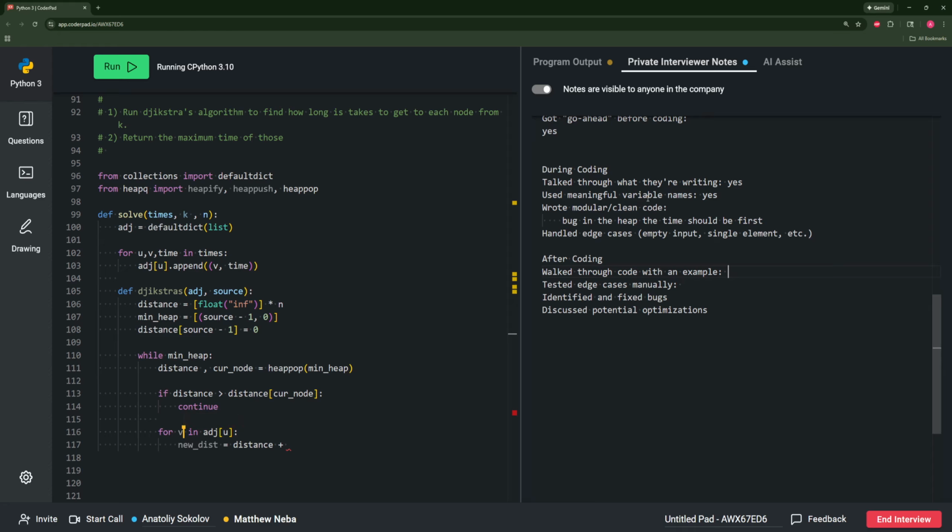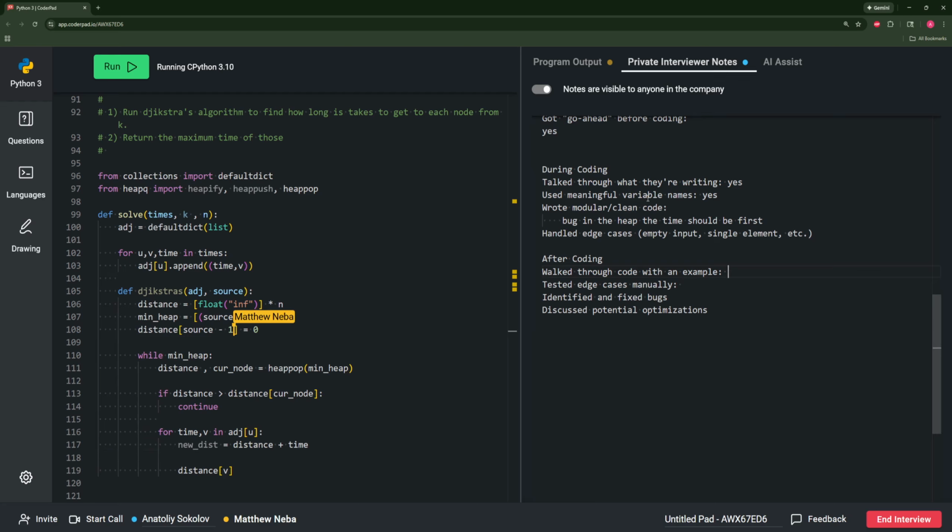What was it? Maybe I should do it the other way. Distance plus time, and then distance of v. See, I don't want to be dealing with all this stuff.